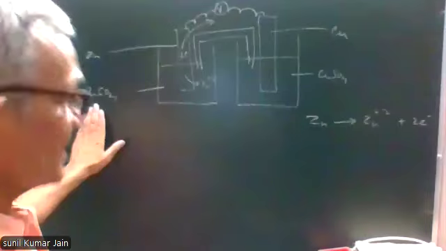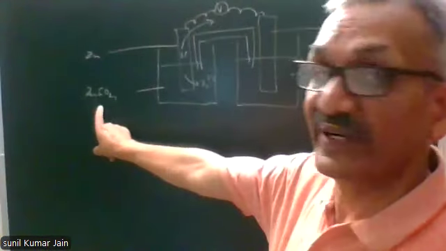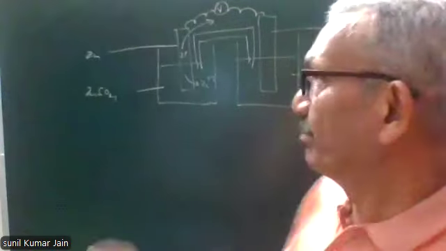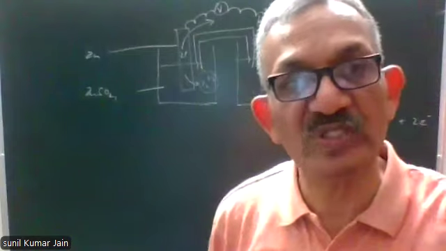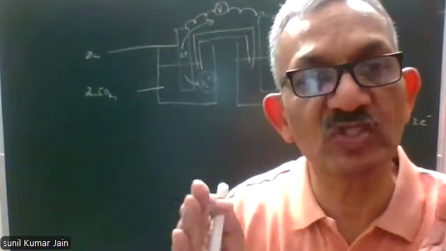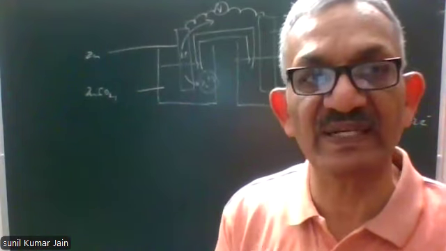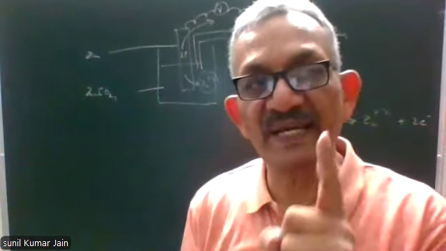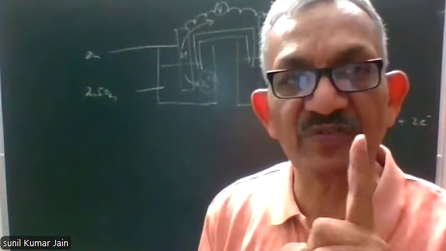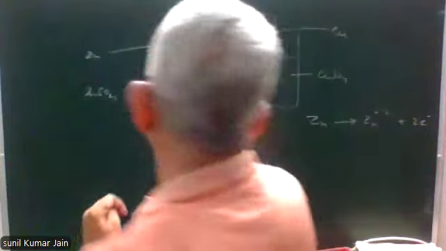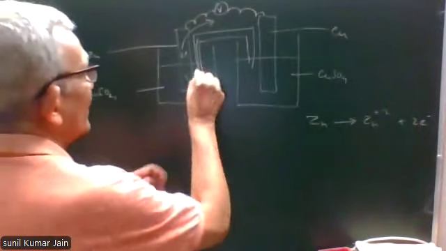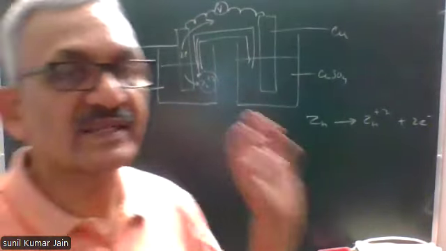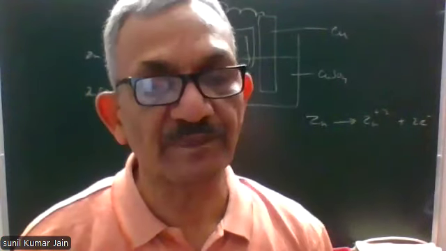See, initially in this vessel, the number of zinc ions and sulfate ions was equal. It means initially this solution was neutral. But due to the addition of more zinc ions, the electroneutrality of this solution will be disturbed because positive ions will increase, while negative sulfate ions will remain the same. Now, in order to balance the extra positive charge of the zinc ions formed, anions, negative ions from the salt bridge will flow out into this solution, and this solution will remain electrically neutral.